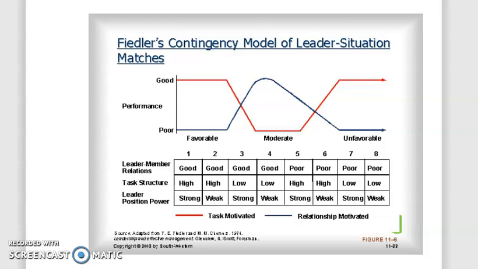The usefulness of traits and behavior is tested in a particular situation. According to situational theory, no leadership style is best for all situations at all times — the situation helps a person develop their leadership qualities and emerge as a leader. The leader should adjust their style according to the nature of the task, the type of followers, and the environment to improve leadership effectiveness. Three key factors are examined: leader-member relations, task structure, and leader position power.